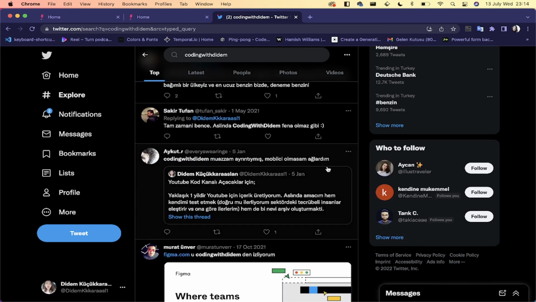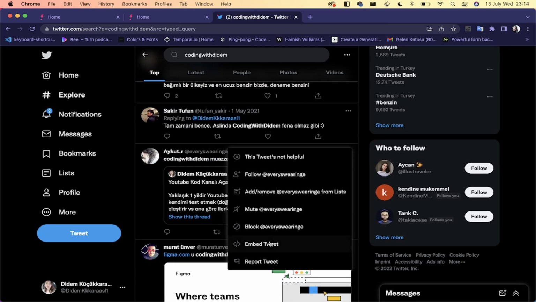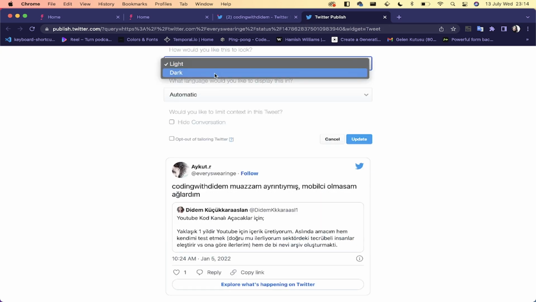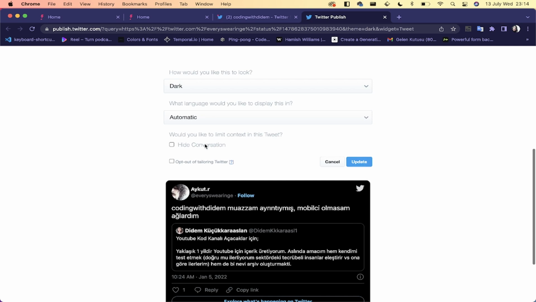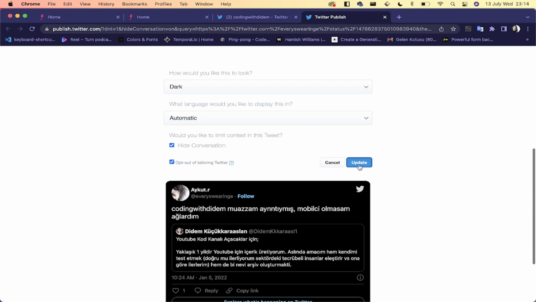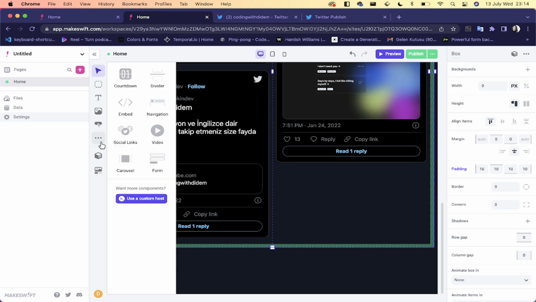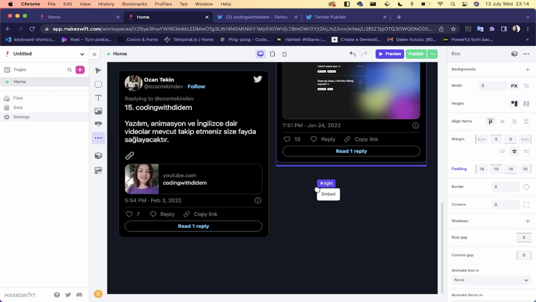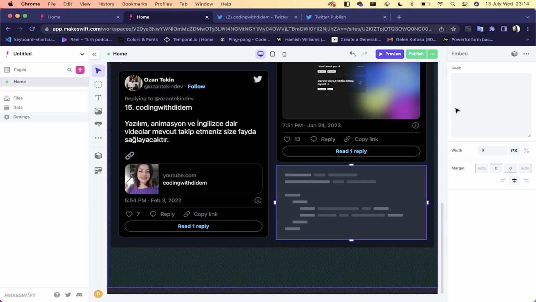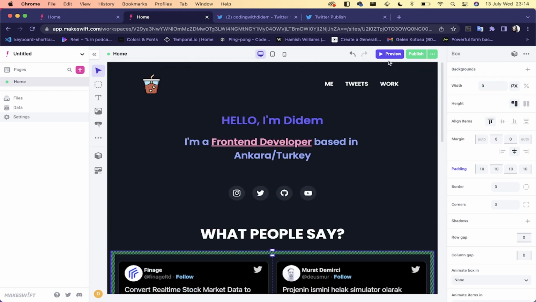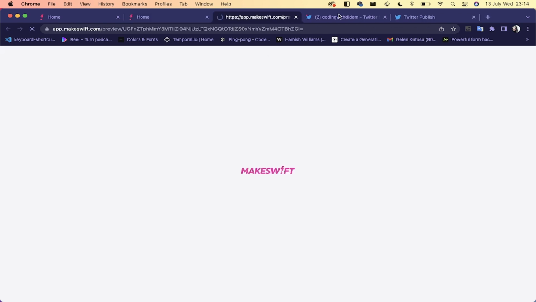And let's this time use this one too. Set customization options, make it dark, hide conversation, and copy the code. Okay, great. Let's put this one here. And it's done. Let's preview this one.